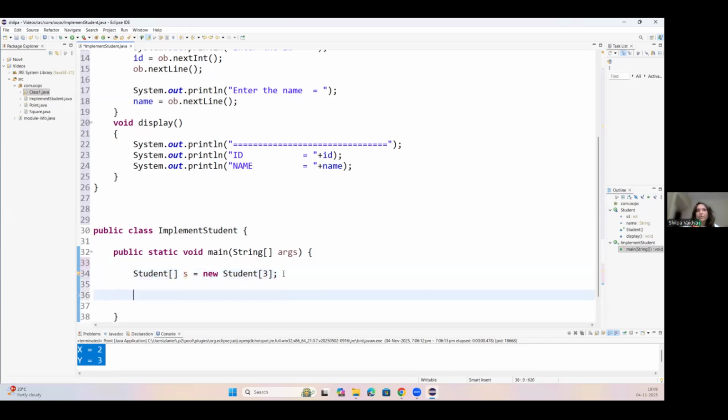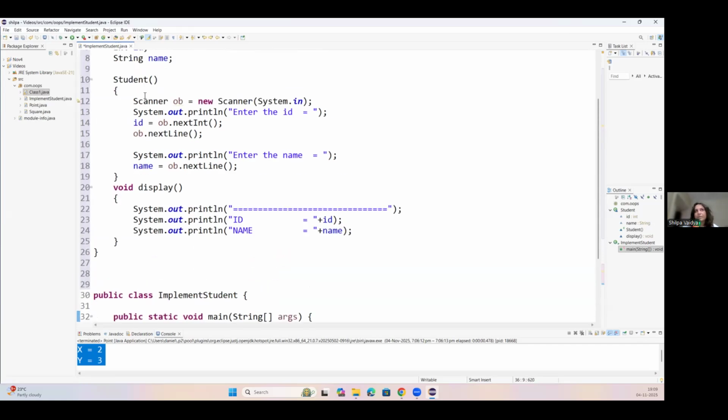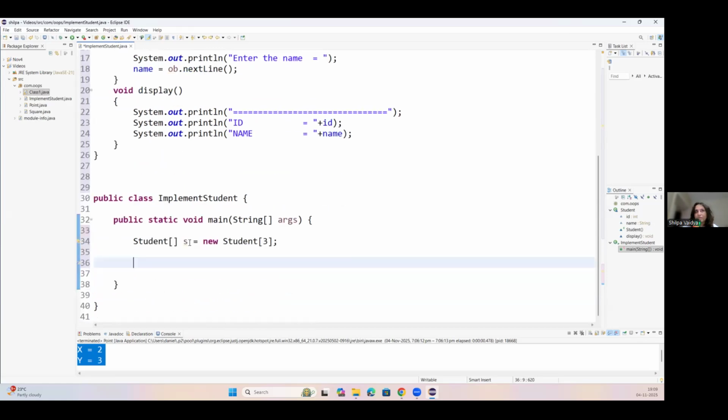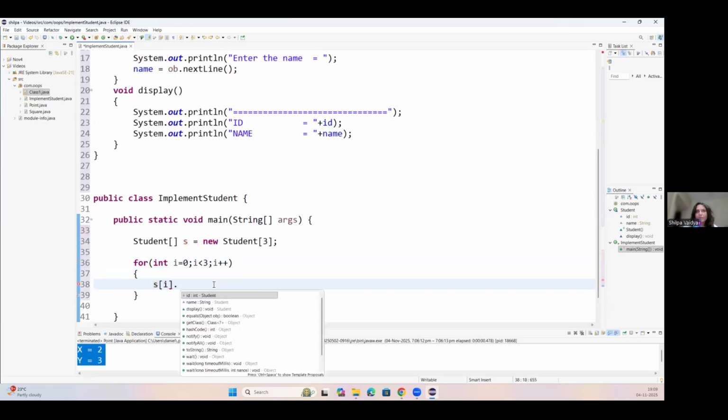So if I want to set the data by using this constructor, what I can do here, I can give it as for int i is equal to 0, i less than 3, i plus plus. Each object is accessed with s of i. Okay, dot, I'm going to call set data, is already done. Okay, sorry, set data is not done.